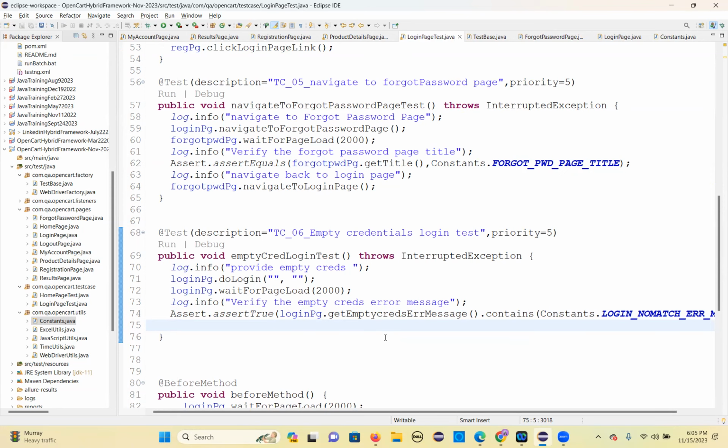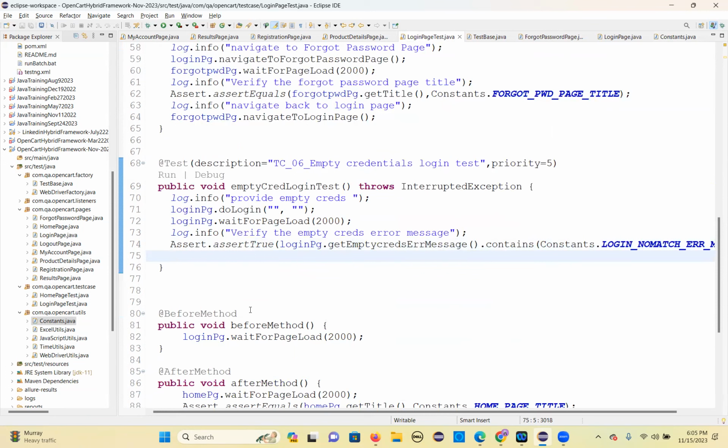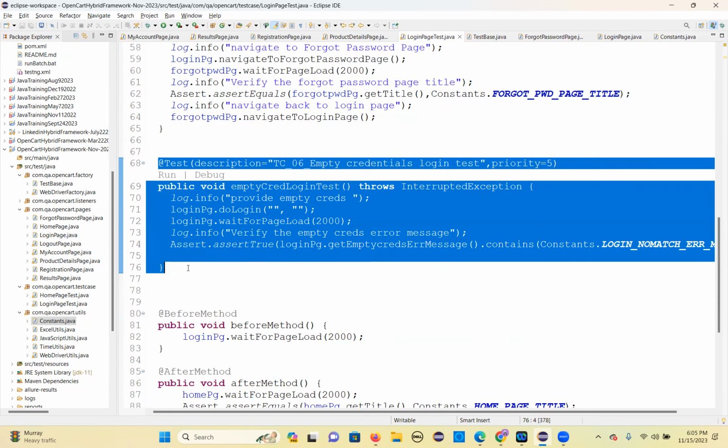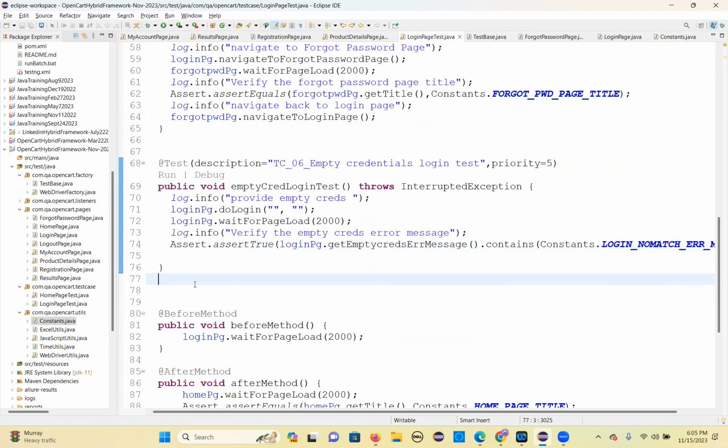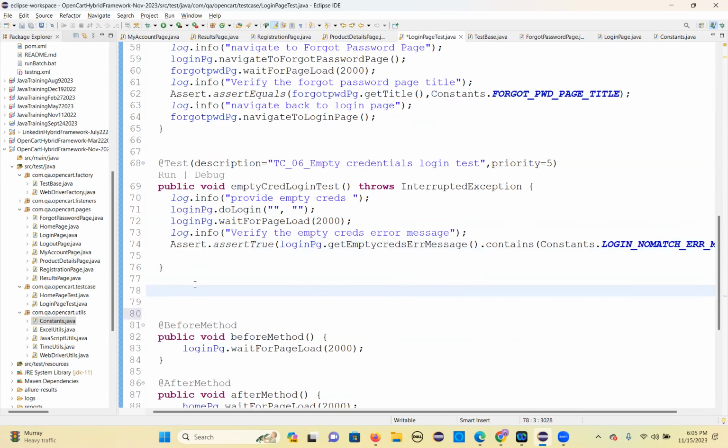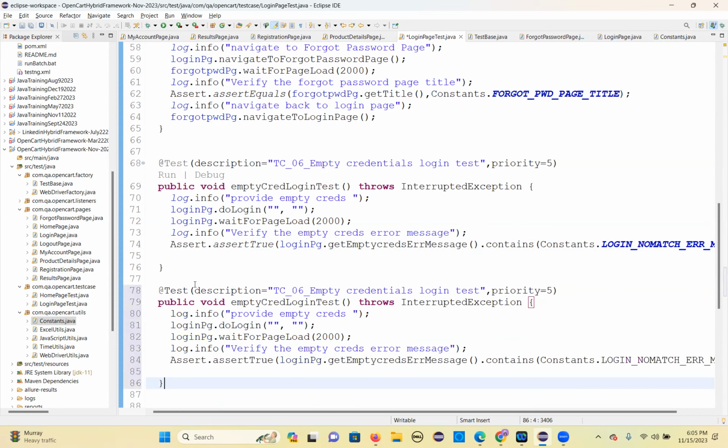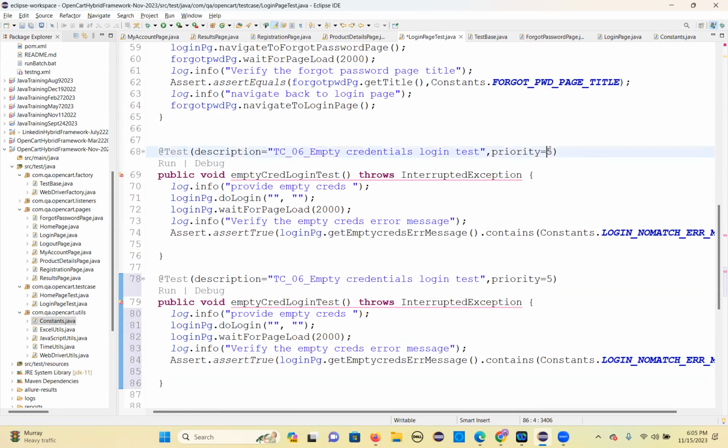So now you can do the actual test case, that is test case 7, the happy path.